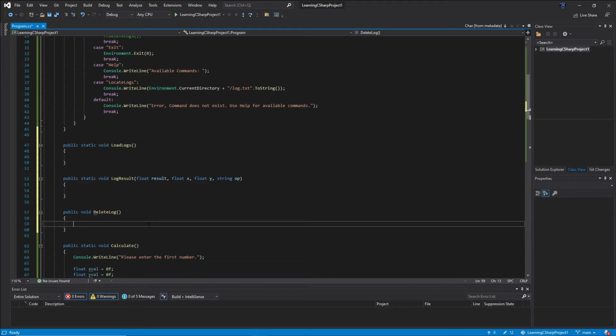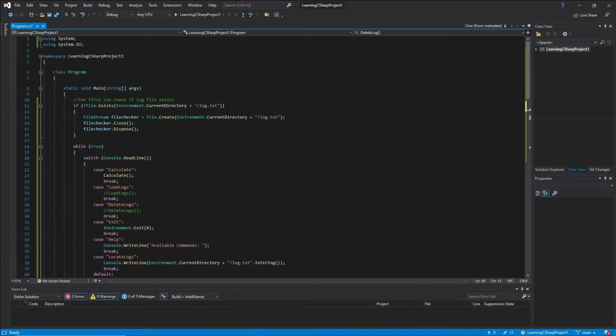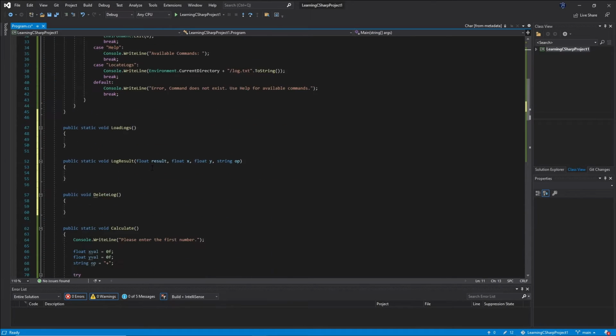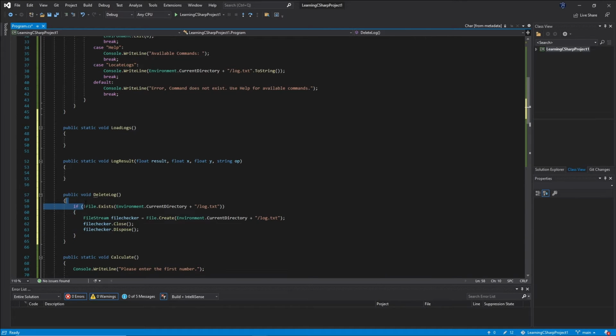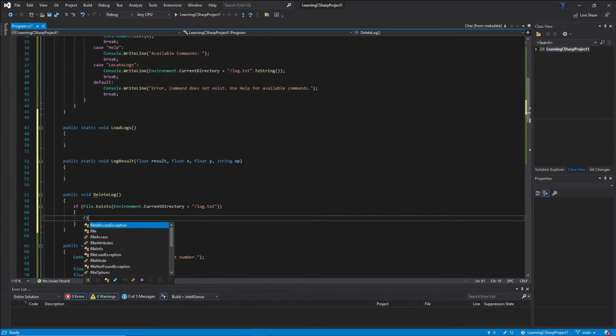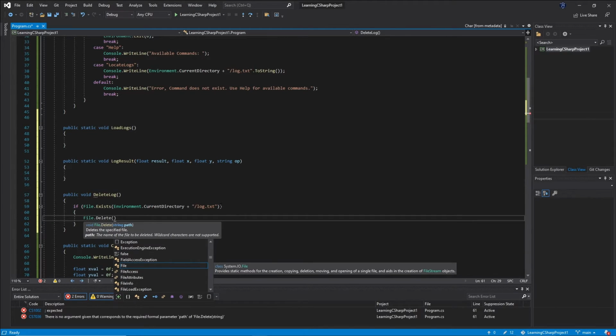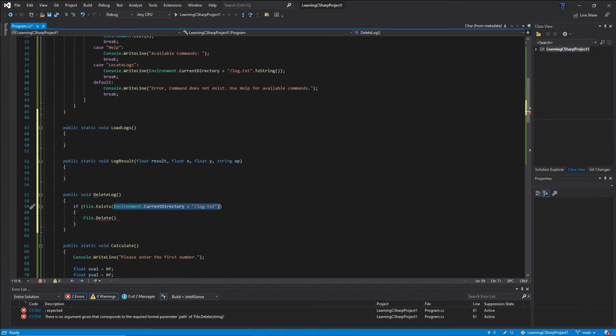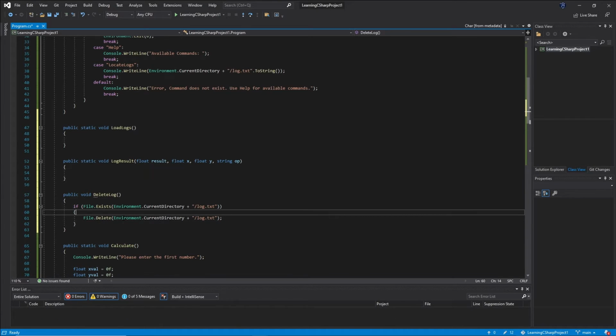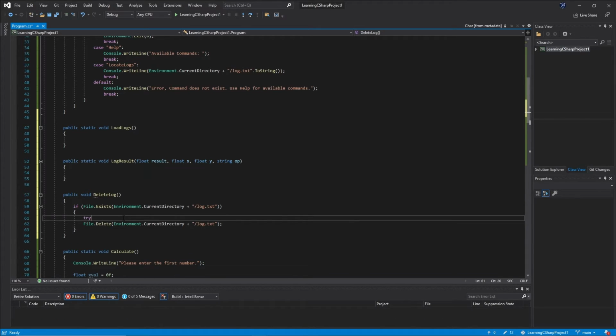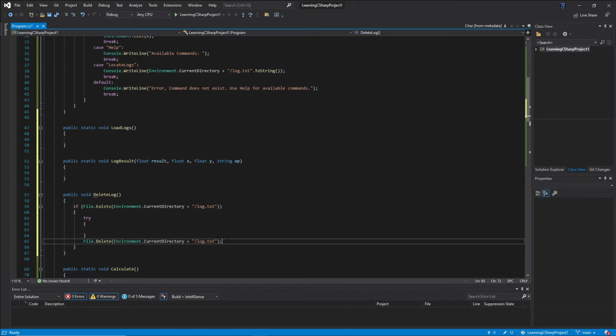So our DeleteLog is going to be very simple. We'll just copy this down, get rid of the exclamation mark, and then File.Delete, and then copy this again. And I'm going to go ahead and put this inside of a try statement just to prevent any errors.